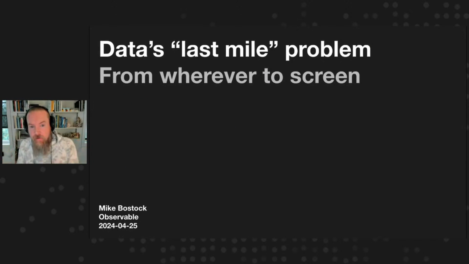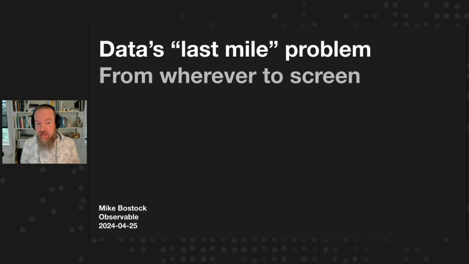So today we're going to talk about the last mile problem of data. And there are many variations of the last mile problem in different industries. But here we mean specifically the challenge of getting data from your data warehouse or your database or logs or wherever it lives to the screen so that you can look at it, explore it, answer questions, hopefully learn something. Because that's the point of data, right? To better understand what's happening and to make better decisions. The value we get from data is predicated on convenient performant access to it. If we can't get the data, or it's too slow to query, or lacks the detail we need, we won't get value out of it.